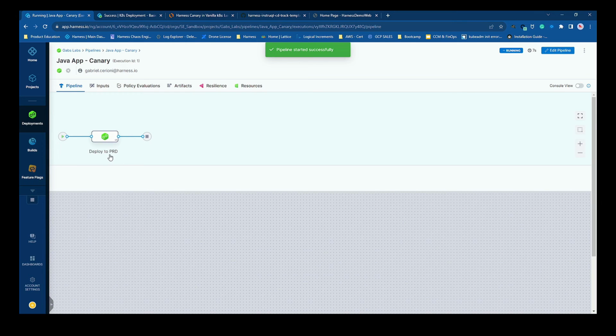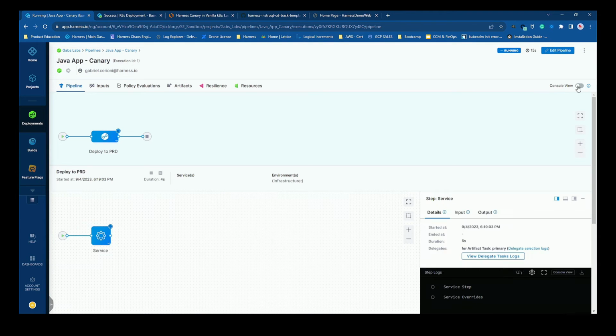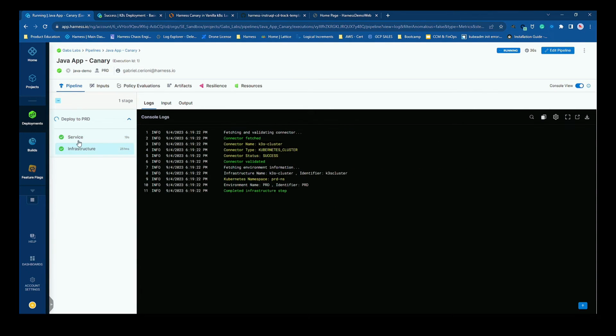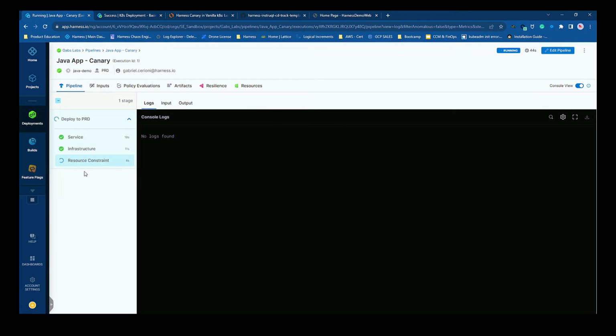So Harness is going to start the deployment for you, and I'll be opening the console view on the top right here just so you can see what is going on as comments, right? So Harness is asking the delegate to check if it can reach your registry, fetch your container image, and render the templates using Helm commands. After this service step, we're checking the service and the infrastructure, but as soon as we finish that step, we're going to start doing the deployment for real, okay?